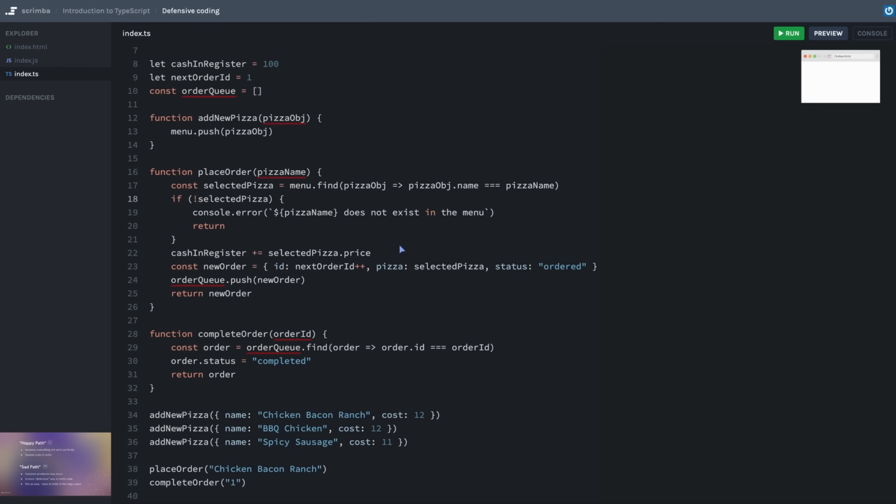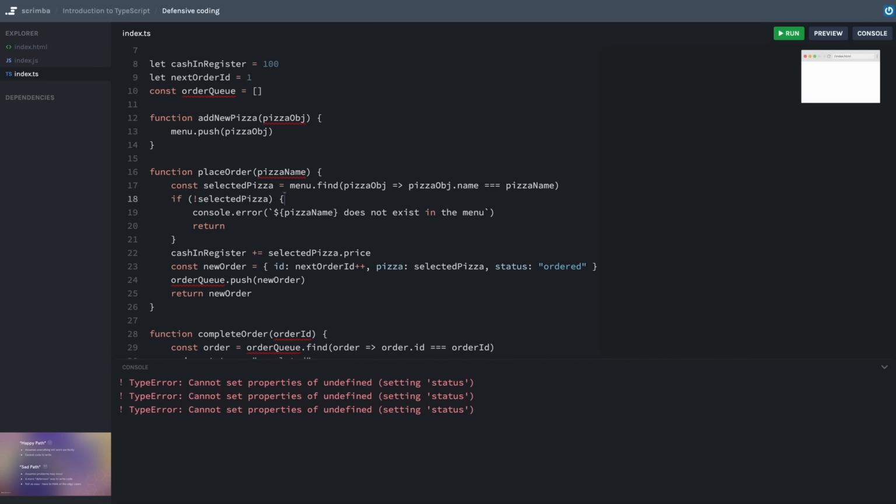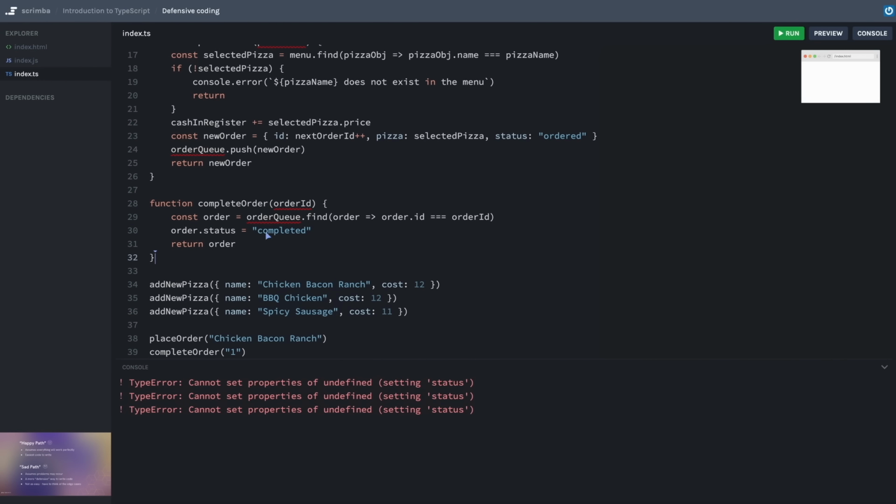Okay, now it does feel a bit ridiculous that we haven't actually run our code yet. The reason is because I knew there was a bunch of errors in here that we had to start fixing. But now it's time for us to finally run our code, and we can see that we do get a type error that says "cannot set properties of undefined." I thought this is what we just fixed. This one, though, is talking about setting the status property. Now, where is that happening? That is happening where we complete the order.status.